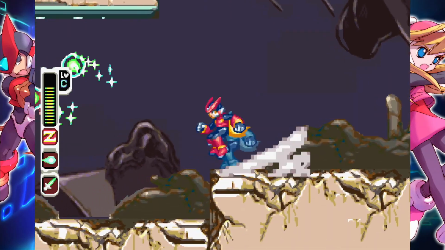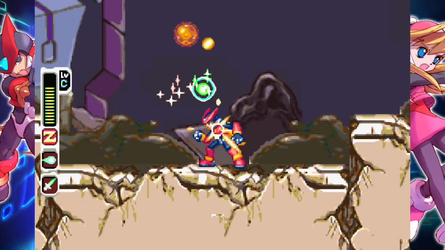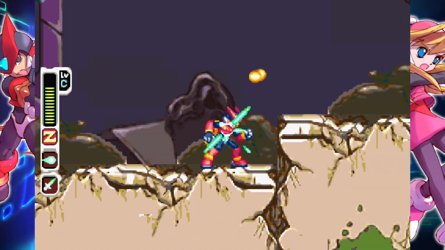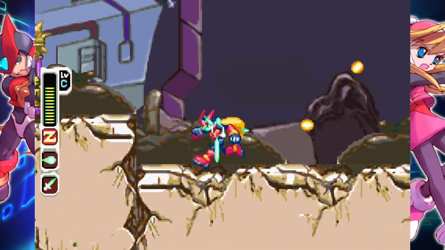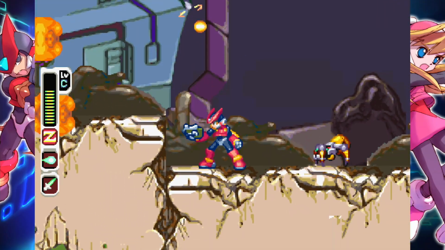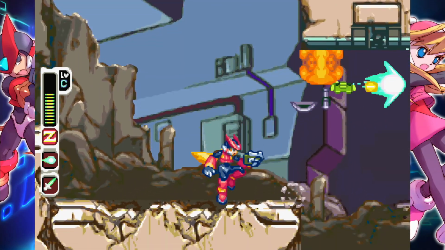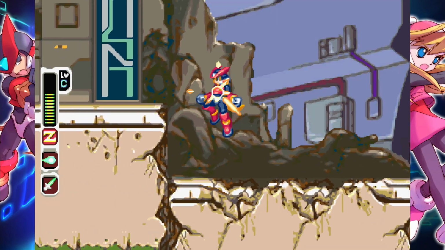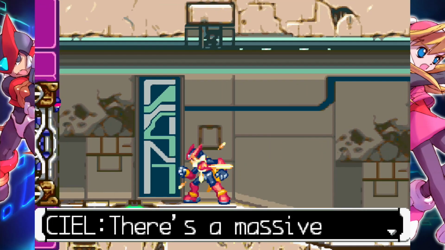Alright, what else we got here? Oh, we got a Cyber Elf. Two Cyber Elves. So I don't know if, like... I'm sorry, I can't talk right now. I didn't know if blowing up that red orb was going to destroy the Cyber Elf, so I didn't want to just blow it up and lose the Cyber Elves we were about to get.